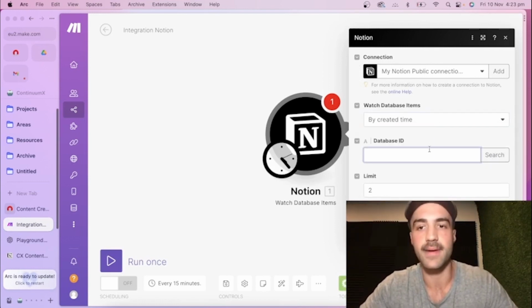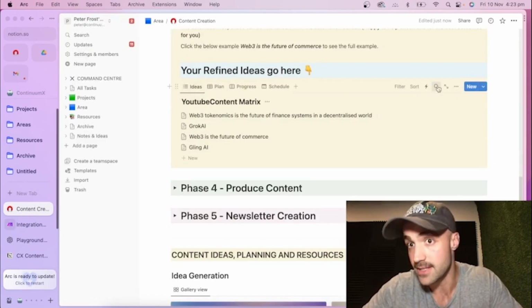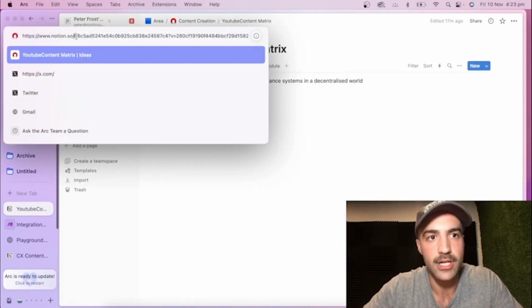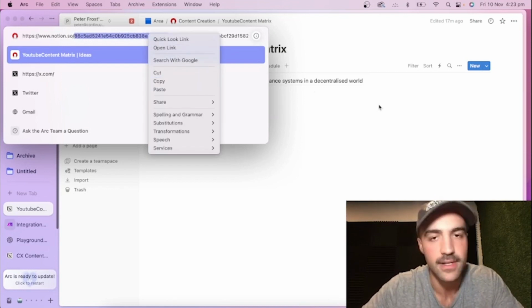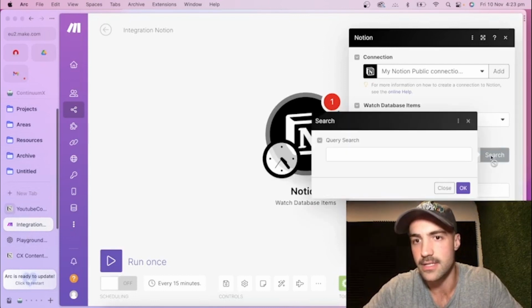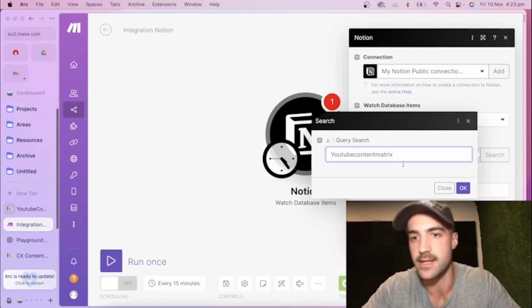And then we're going to find the database ID. So to do this, you can head over to Notion, open up your database, right? So you just want to go open full page. And now in that full page, you just want to go to the URL and everything after the .so slash, right? Those numbers all the way up to the question mark, that's your database ID, okay? But an easier way to do it, and you can just double check yourself, is you go into the search bar, type in your database name, YouTube content matrix.